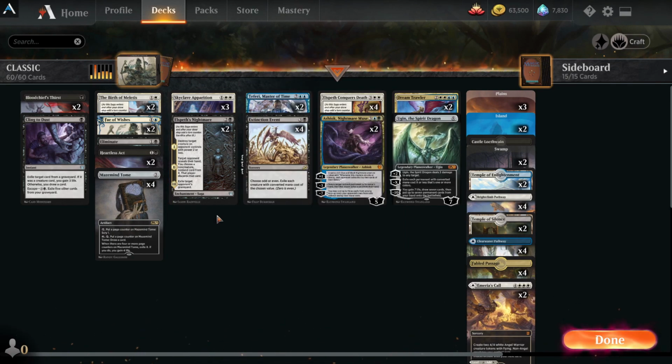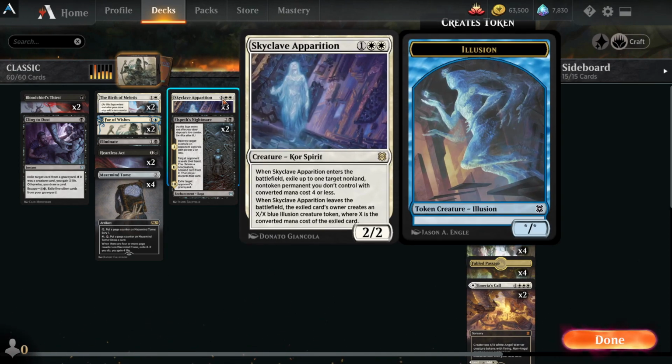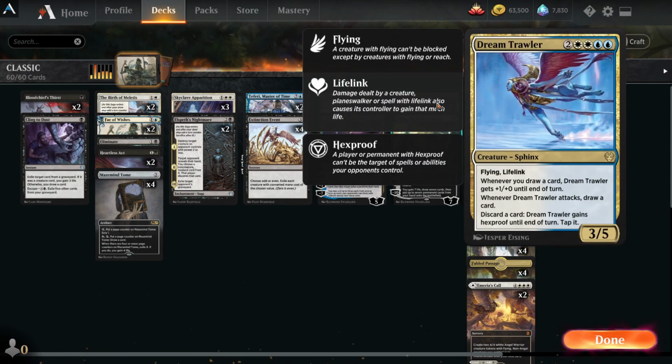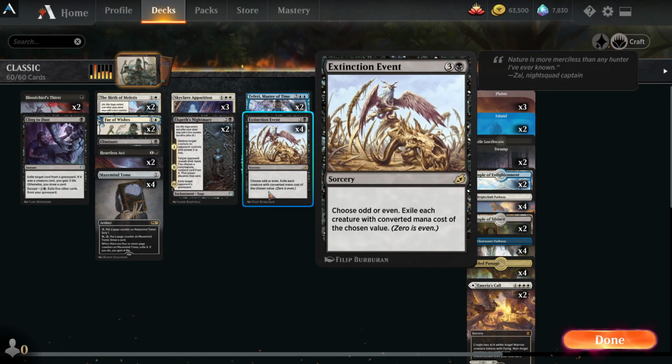You guys know this card, great card. 4 Extinction Events, because I don't want to tax our mana too much. Double white's required for Apparition, ECD, and Trawler, and we do always want double black in the early game for our ways to stay alive and the Nightmare. And having one black is much easier than having two white, so Extinction Event is just a much more reliable sweeper in the deck. So that's why we have this.